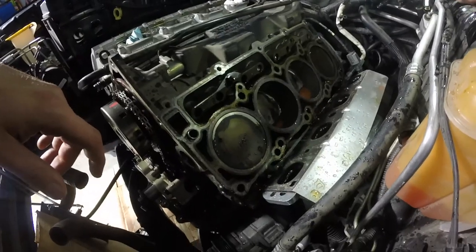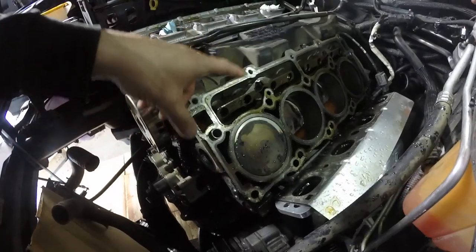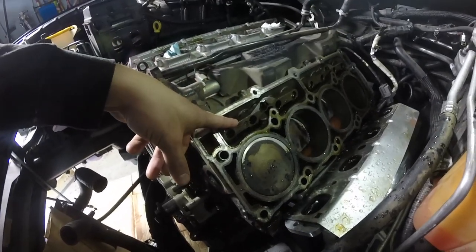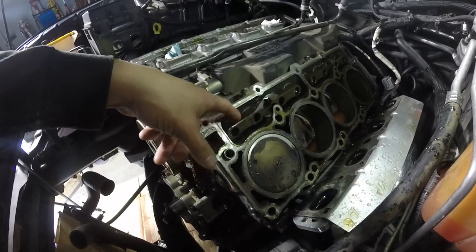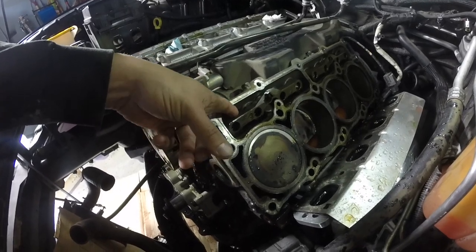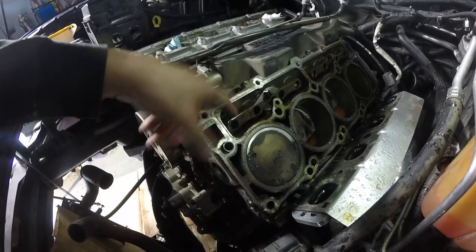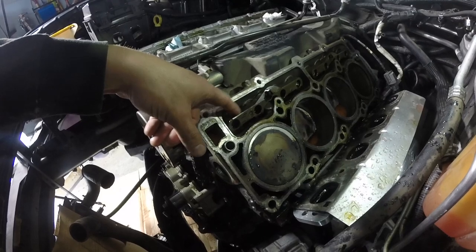Okay, so for anybody thinking about doing this install, this is the yoke that holds your lifters in place. If you were thinking about doing this install, you're likely thinking about changing out your lifters as well. And the only way that you're going to get those lifters is by taking your heads off, because as you can see, the yoke is firmly embedded inside the head. So this is definitely a job that requires taking off the heads.